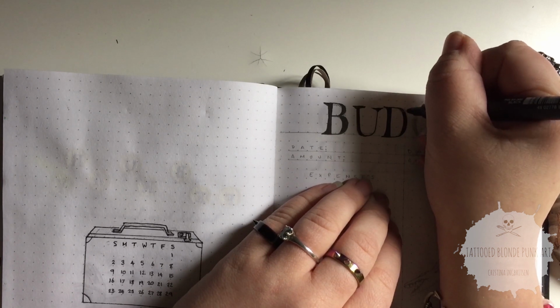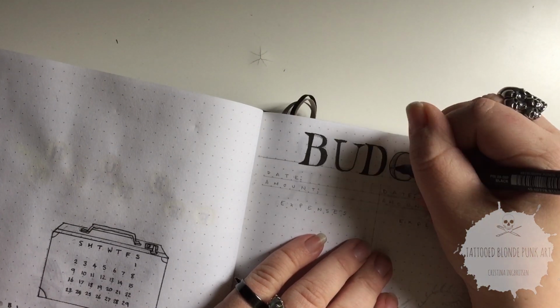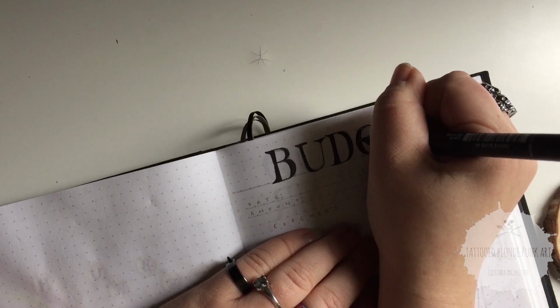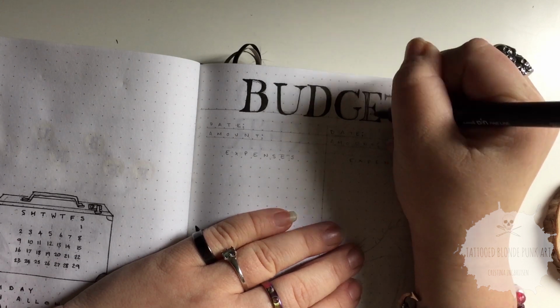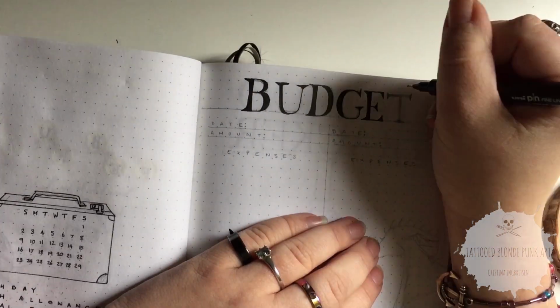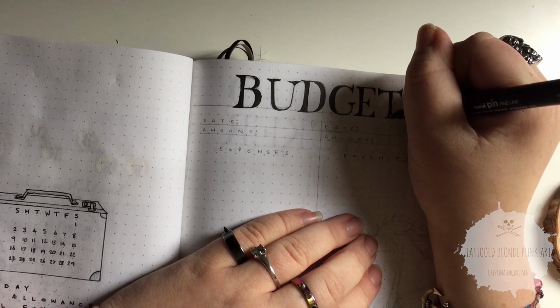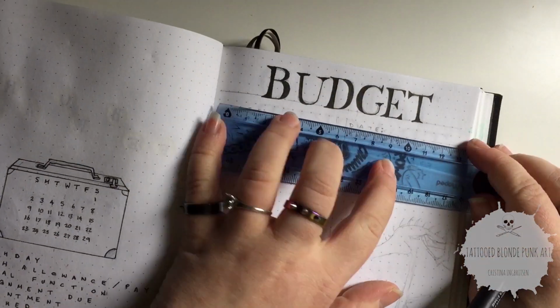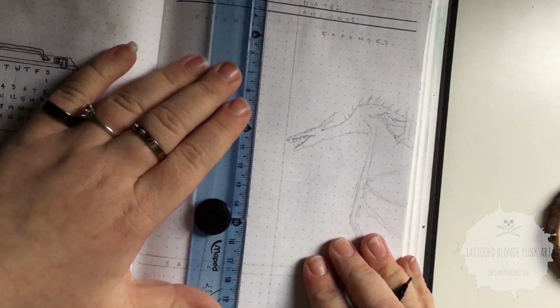With the budget page, I just drew the dragon statue that's in Gringotts, which I thought was relevant because it's still an animal and you actually get to see the dragon in part one of the Deathly Hallows movie. So I thought that was quite relevant for this page. Again, keeping everything black and white and simple, I just went over the dragon in a fine liner.